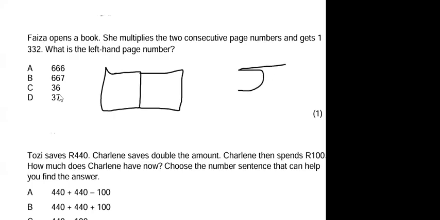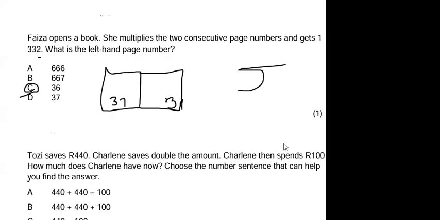Because it's either 36 or 37. No, hold on. Let me see. It ends with that 2. 6 times 7 is 42. It's 36, you know. I don't have to work it out. Because if it's 37 on this page, listen to the reasoning, if it's 37 on this page and 38 on this page, that means 8 times 7 is 56. So it wouldn't end with a 2. The fact that 6 sevens is 42 means that it's 36.